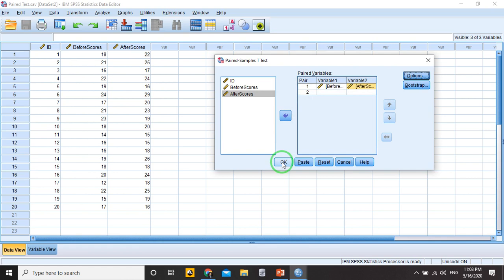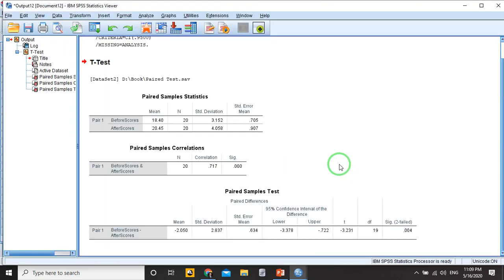So, okay, here is the result. It includes 3 tables. The first one is paired sample statistics, including the mean of the before scores and after scores, number of cases, standard deviation, and standard error mean. The second table is the paired samples correlations with the significance level of 0.000.